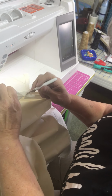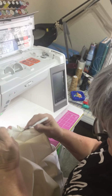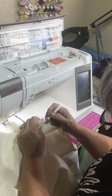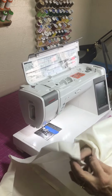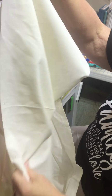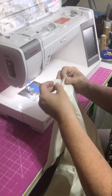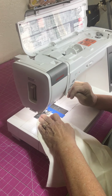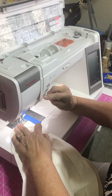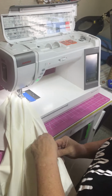I'm so upset that I did that again, especially on a video. Oh my gosh. Yes, but this way you can see that even if you're well practiced in sewing, you can make a little bit of a mistake. Well, I think we've shown more than one mistake. Well, we can give anybody hope. I had it on the wrong side. I was sewing where my seam would have been on the outside of the fabric instead of the underside. So now I have to redo it. Well, you caught that pretty quick. Yes, I'm so thankful I didn't go any farther than that. Let's try again. And that was easy to rip out. I mean, that was just real easy to rip out.